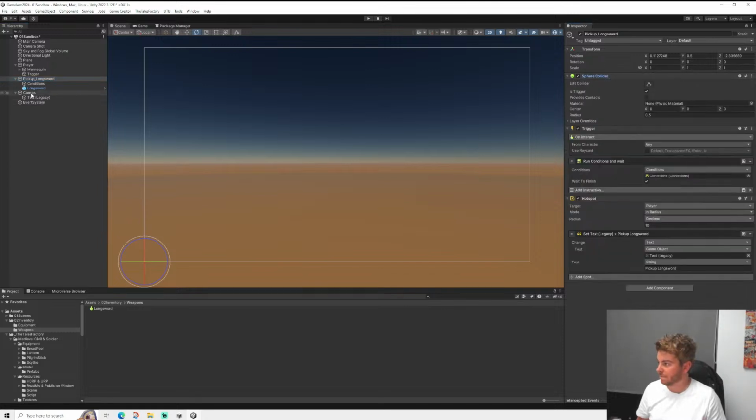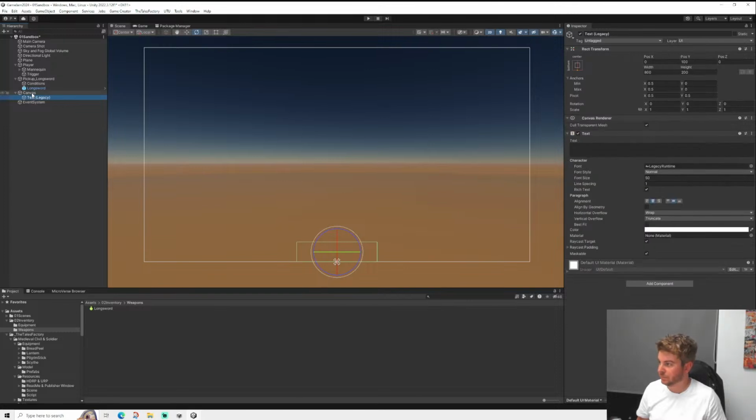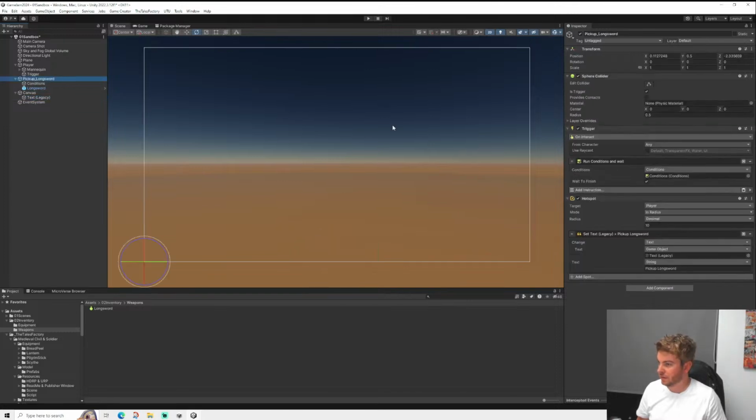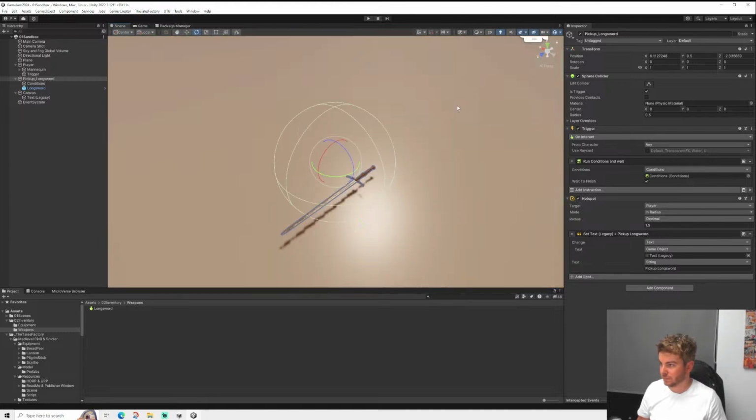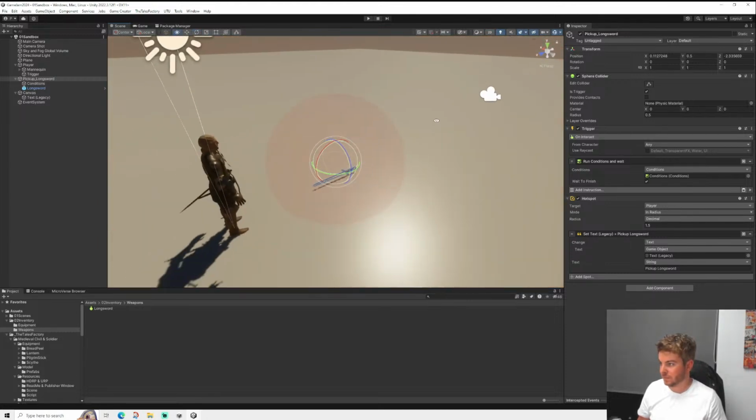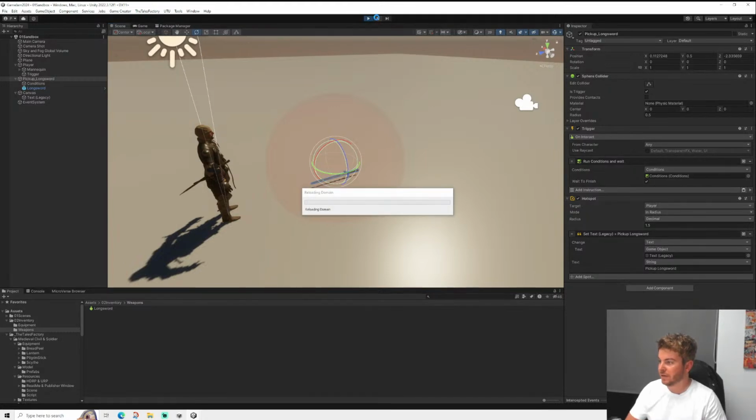Okay. Let's reduce this to 1.5. Yeah, okay. At least we're no longer in the pickup zone and it should populate just fine.